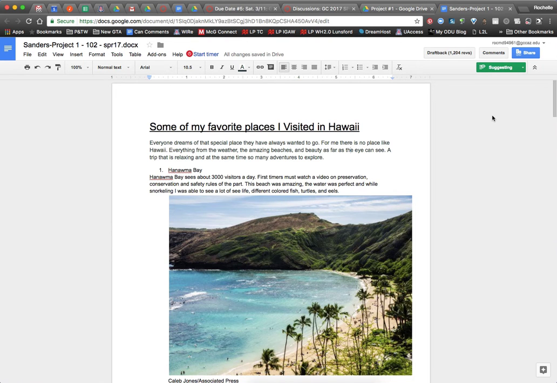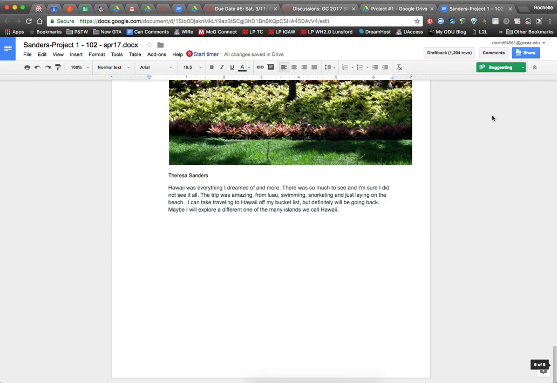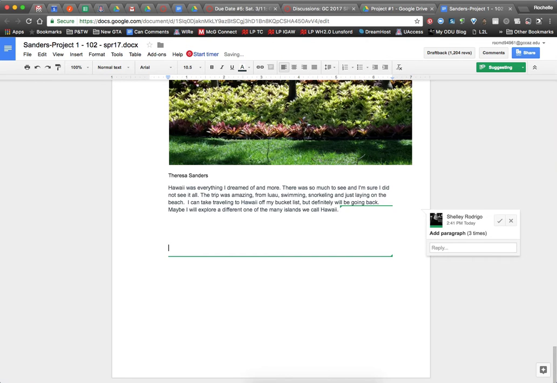Three, in the prompt, I specifically say you're going to want to leave comments at the end of the doc. So for a regular doc, just scroll all the way down. Again, probably leave it in suggesting, because that's a way for your classmate to easily see who left the notes. Come on down to the very bottom. You probably want to give your name, who's making these comments, and then make your comments. Commentings, I like that.